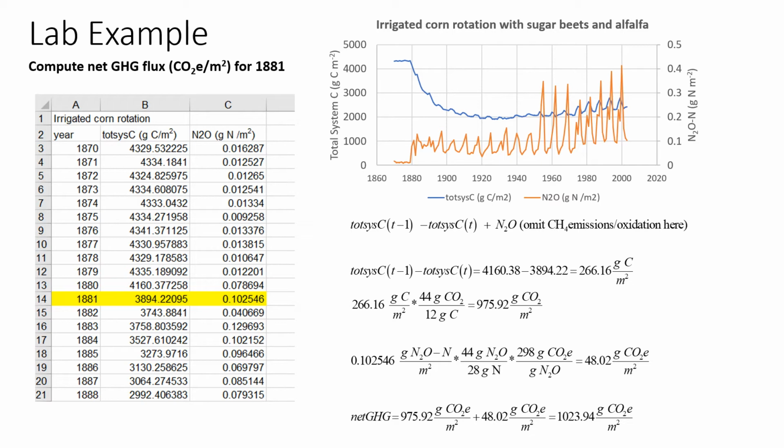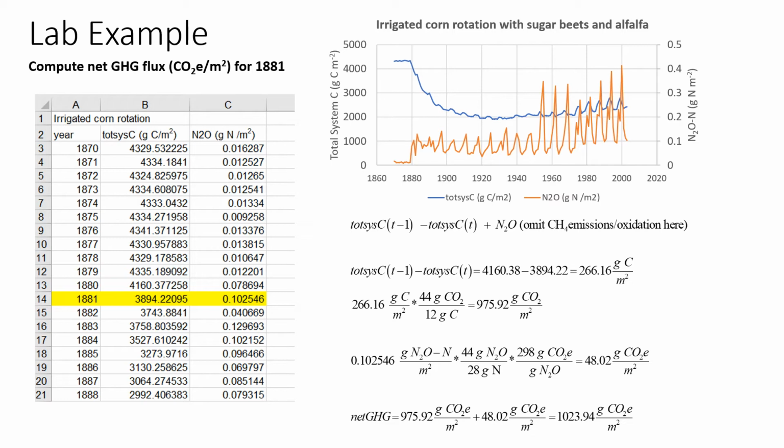And then when fertilizer came about and plants got more productive and more residue was left behind, the soil carbon started to build a little bit. And there's 3 different crops here, so there's a lot of dynamics each year. So there's corn, there's sugar beets, and alfalfa, and each have a different amount of plant residue they leave behind. And alfalfa is a nitrogen fixer, so it's going to put nitrogen into the soil even when it's not fertilized.